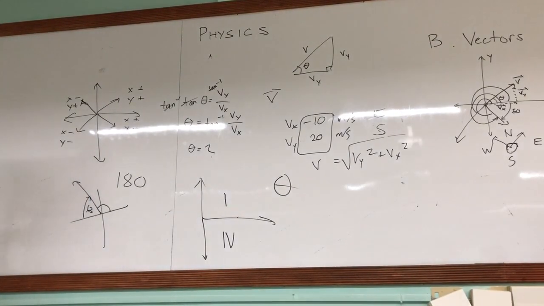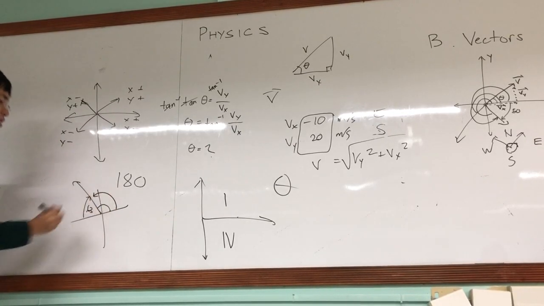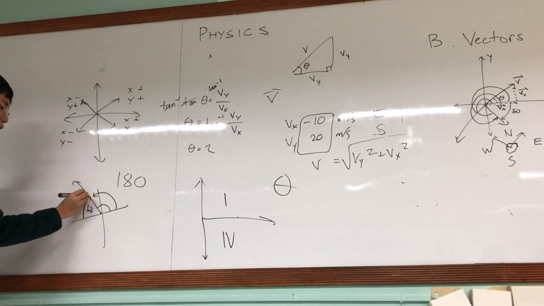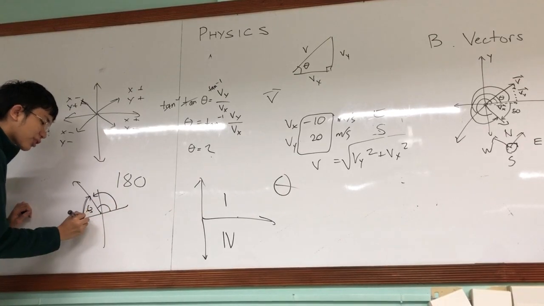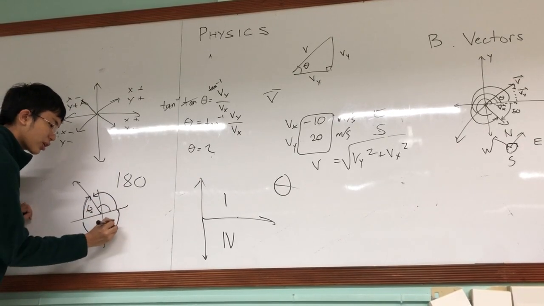So when making an angle like 63 degrees north of west, right? You always base it on the x-axis. If it's positive, it's going from this side on the x-axis. If it's negative, it's going from this side. Positive can also be going that way, and negative can also be here.